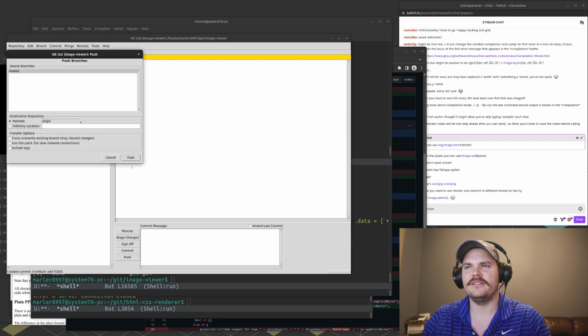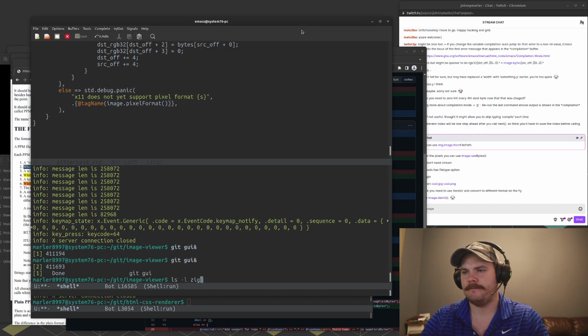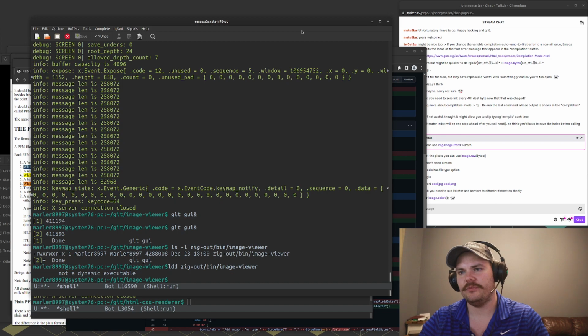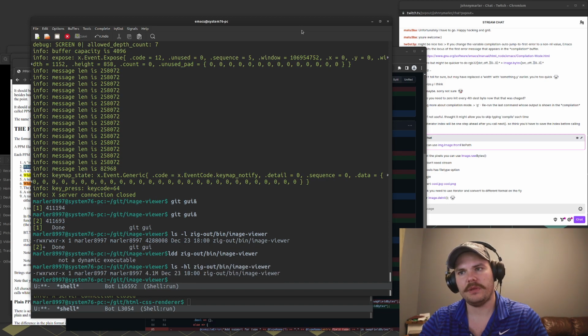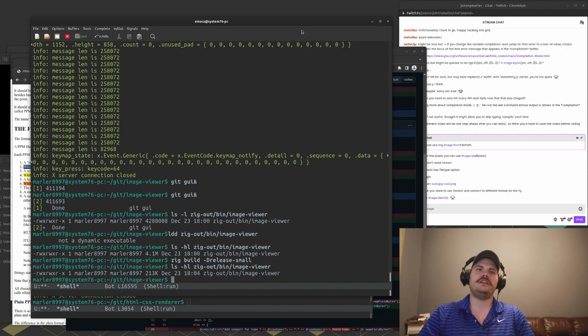Let's see how big it is. How big is our image viewer? And this has no dependencies, so it should just be a static binary. You should be able to take this binary, copy it to any Linux distro, and it should just work, connecting to the X11 server. It is 4.1 megabytes, and if we do a zig build with release small, how small can we get? 213 kilobytes.